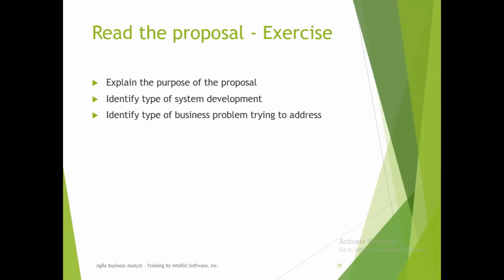So it's a proposal to build software. Just like what we did with that one exercise, you have to read through it and figure out which problem it is trying to solve and what type of system development they are trying to do. Remember the 5 categories I mentioned? New, enhancement, rewrite, replatform. And what was the 5th one? Data warehouse. So which type of system is it? Read through it and answer these 2 questions.